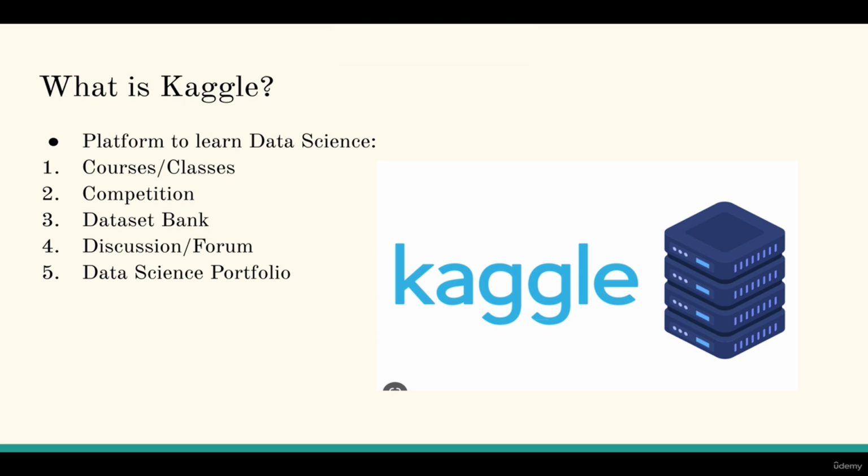So if you're stuck and not able to find solutions to certain problems, you can go to the discussions forum on Kaggle. There are lots of people who might have the same issues or might have the answer to your questions. So go there, post your questions there. There's also a data science portfolio. Kaggle also hosts lots of data science portfolios, people uploading their code and projects related to data science on Kaggle. So yeah, that's what Kaggle is.